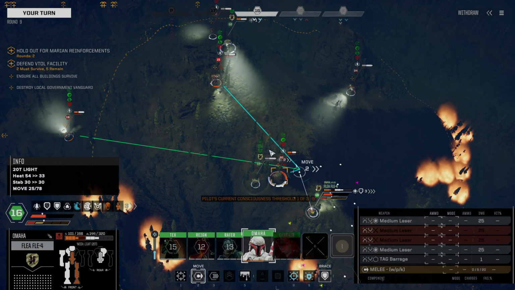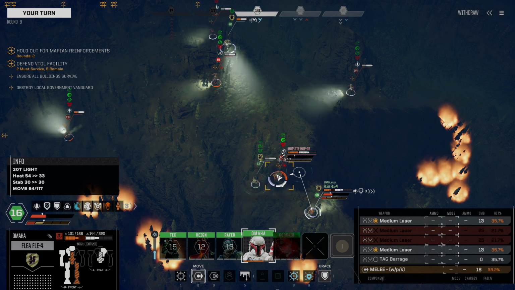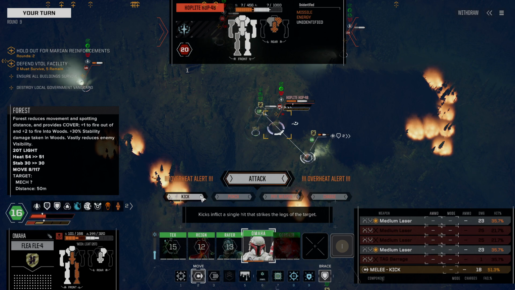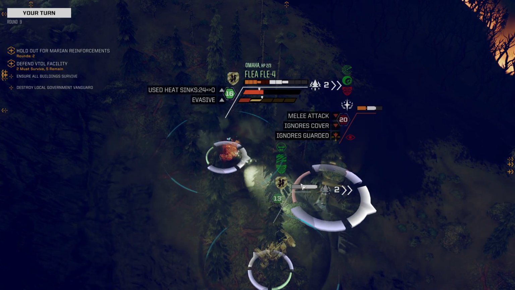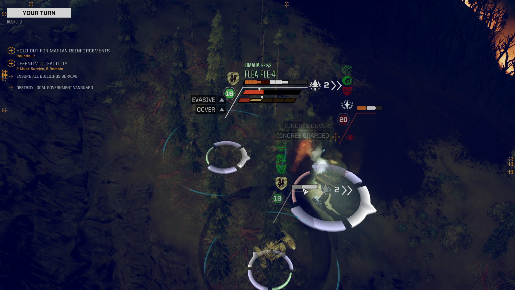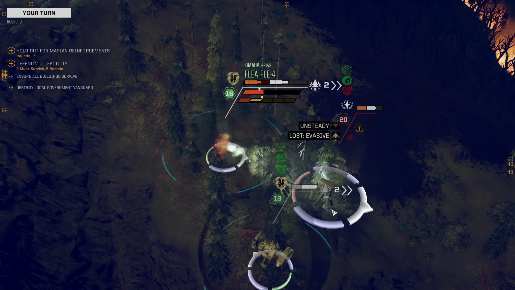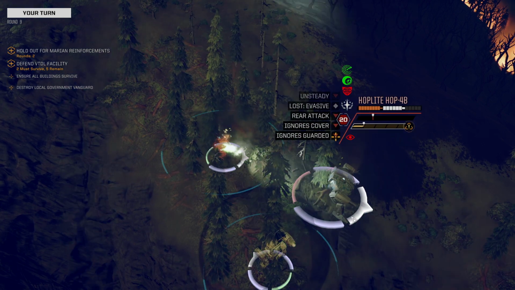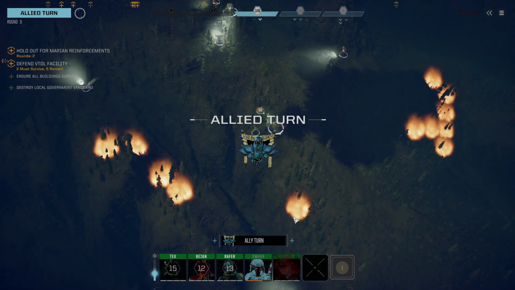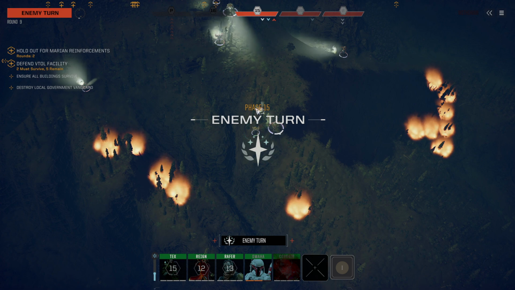Great. Can I kick him from the rear? I can. Let's go. I believe! Yeah! A little jump kick from the Flea. So now he's unsteady, and only one laser hit. Punch out, maybe? No? Okay. That's fine.